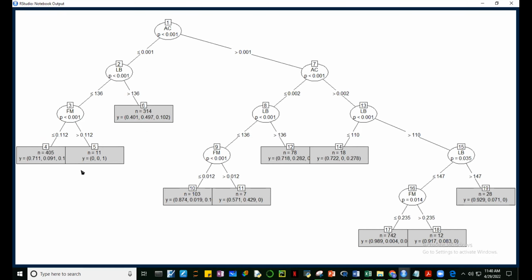Pinapakita dito yung values itself. So for example, ito yung path kanina, no? And the probability that it will be N is equal to 71%. The probability that it will be S is 9%. And the probability that it will be pathologic is 10%. Okay, kanina kasi ang pinakita, di ba, yung mga histogram na. Yes, sir. Okay, and then here, 405 of the observations are inside this prediction node.